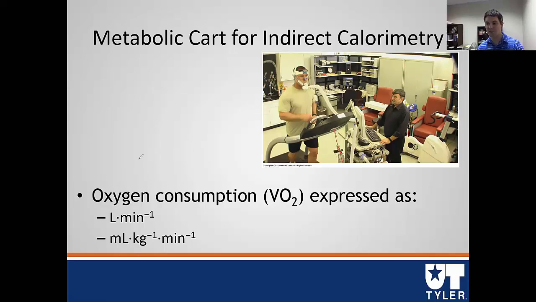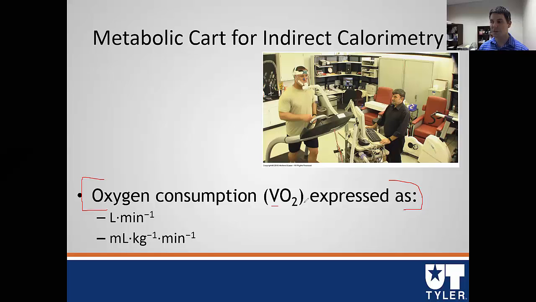So we can get a couple of measurements from that. The first is oxygen consumption, often described as VO2, which is the volume of oxygen consumed. Right? This gives us a great indirect marker of aerobic metabolism, because we can say the amount of oxygen being consumed is in theory directly related to the amount of ATP that we're generating. And indeed, we can estimate that it's about 5 kcals per liter of O2 consumed.